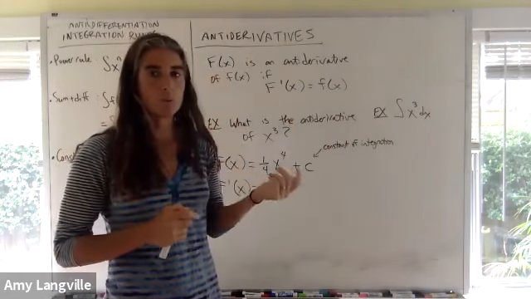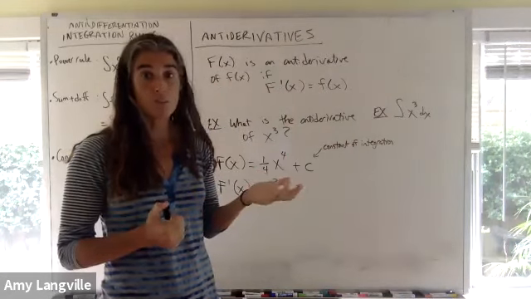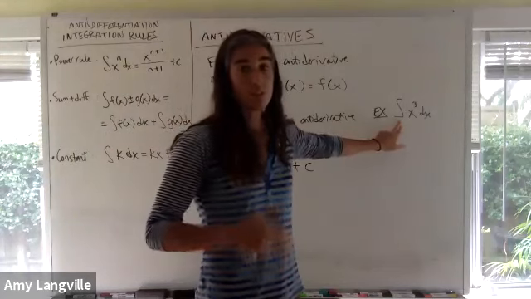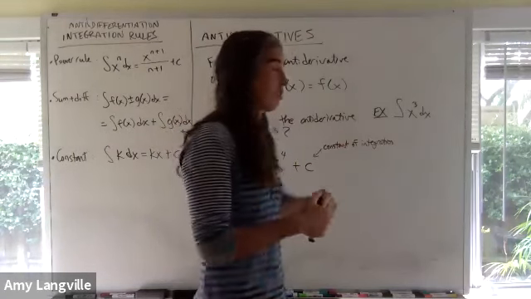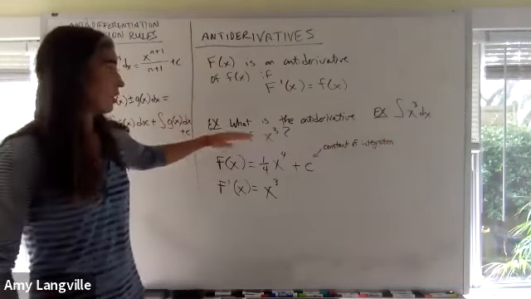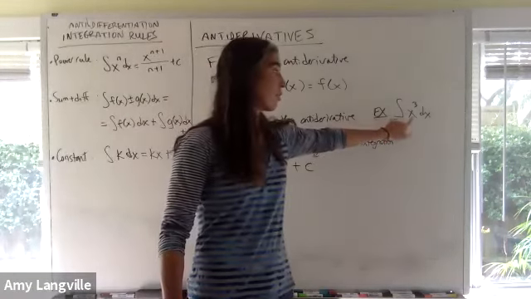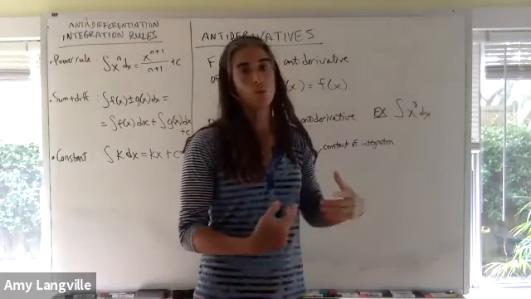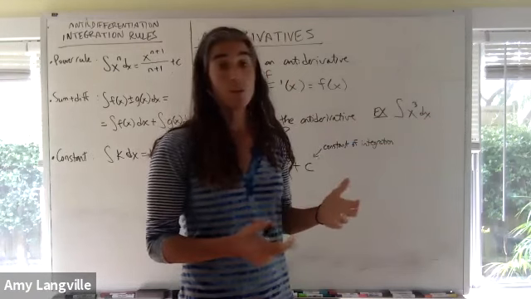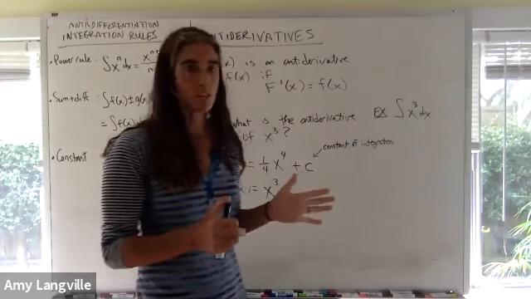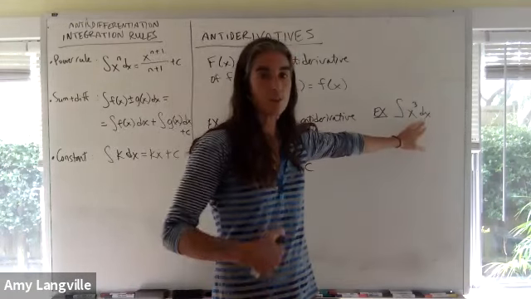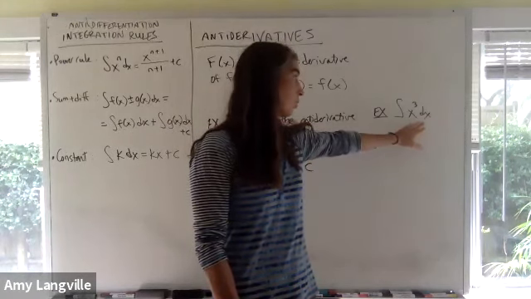So eventually we're going to be able to relate this to those Riemann sums that we did in chapter 1. Okay, so this is a notation that just stands for the integral sign or the antiderivative. Really, this means the exact same thing as this statement. It really says find the antiderivative of x cubed. This little dx means with respect to x. If we were in Calc 3, there might be other variables, but for us, almost always x's. So not too much is happening with this dx for us in business calculus.